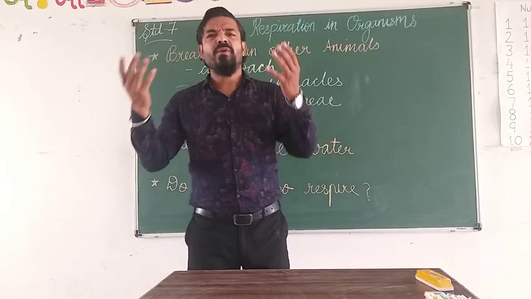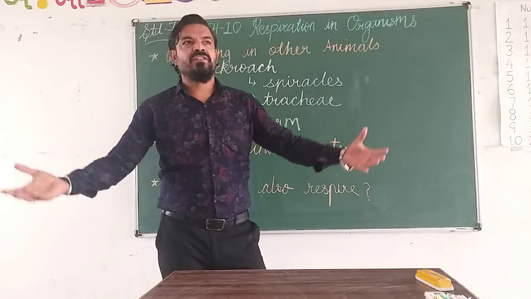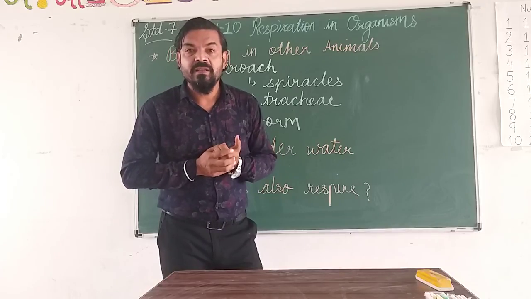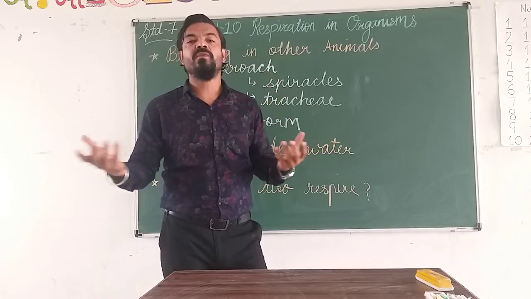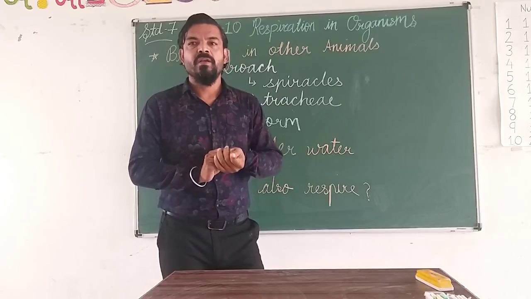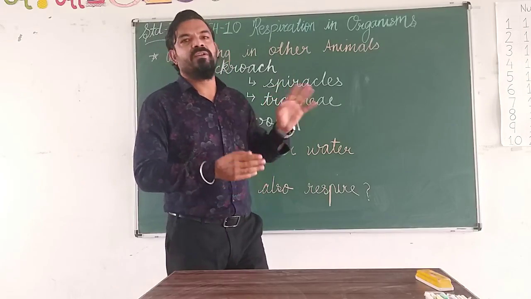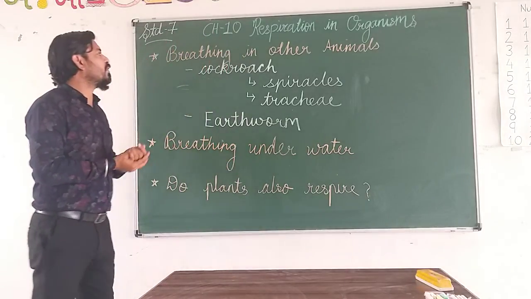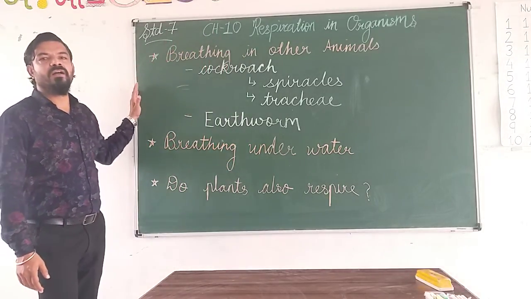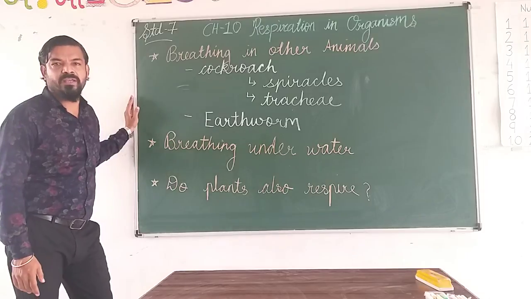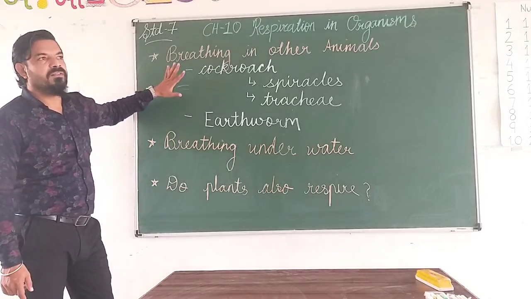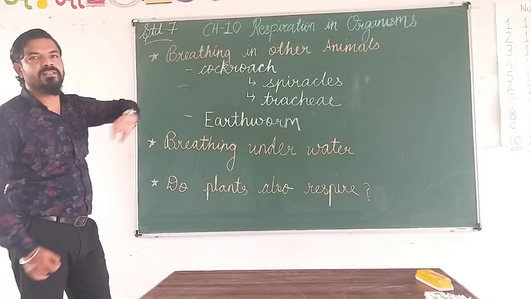Now we know that this world is not just for humans. This world has lots of living organisms, some of which we will talk about here. So, dear students, today's topic is breathing in other animals. Human is also an animal. Breathing in other animals, the very first and important one is the cockroach.